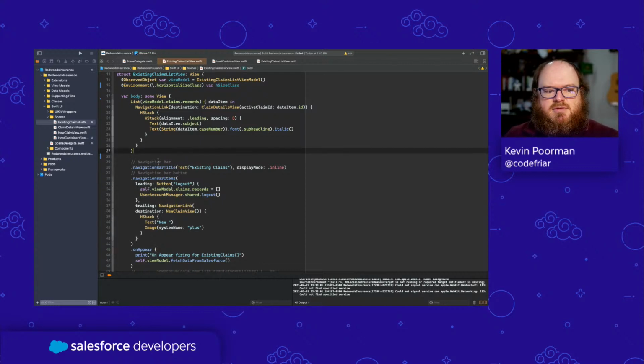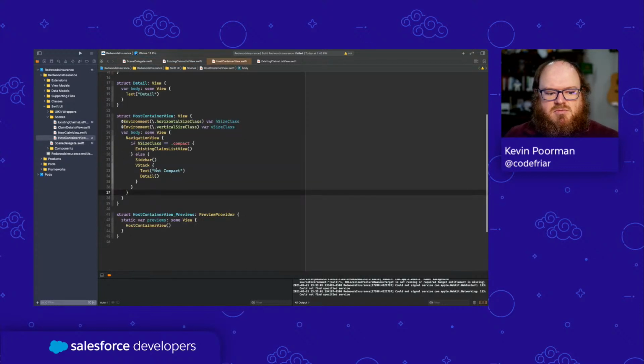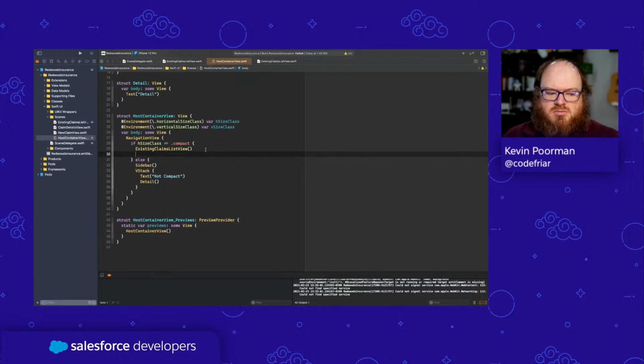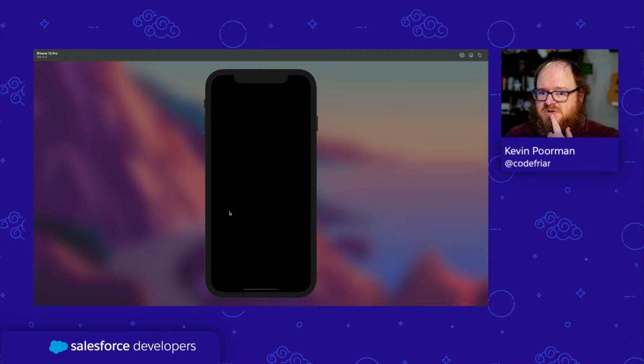So if I take that off and I go back to my host container view, can I put list view style here? Inquiring minds are curious. Interesting. It was that simple all along? Curious. We'll see.